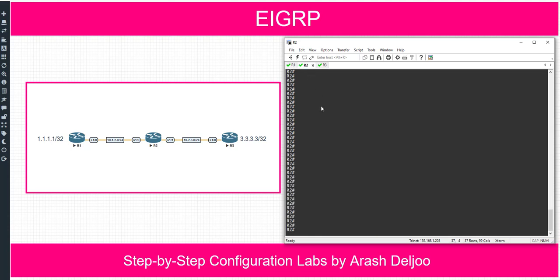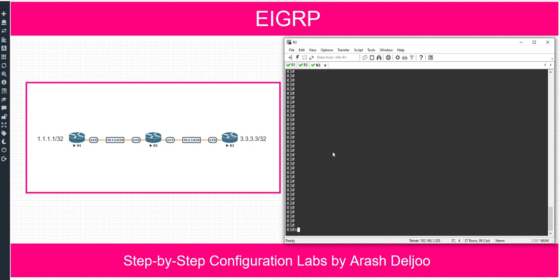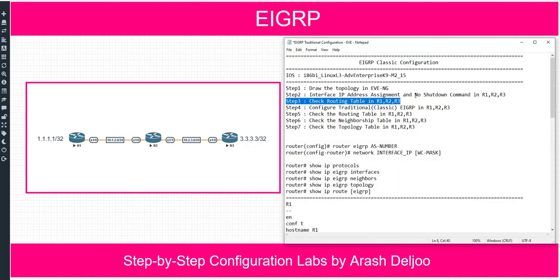In the router 2, again, show IP route can show us we have a similar condition. Here we have only connected and also local networks because we didn't configure any EIGRP until now. And then in the router 3, show IP route can show us we have again 1 local interface and 2 connected networks. So easy, 1 local network actually. All right, let me go to step 4.